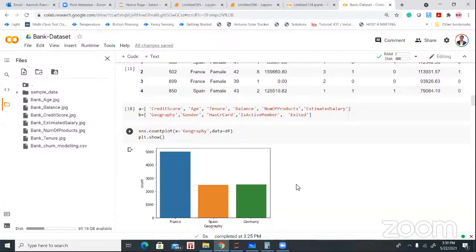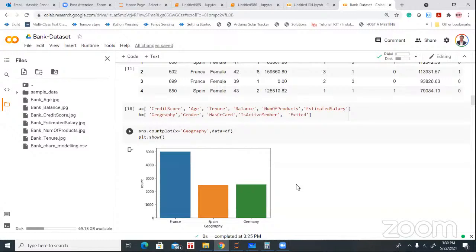Using the histogram, you can analyze the distributions of data. And while performing the histogram, we analyze that almost 75% of the bank customers have a credit score less than 750. And we know the importance of the credit score. Credit scores represent the financial credibility of any person.